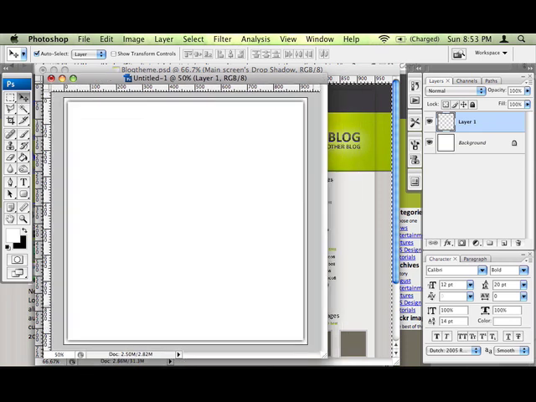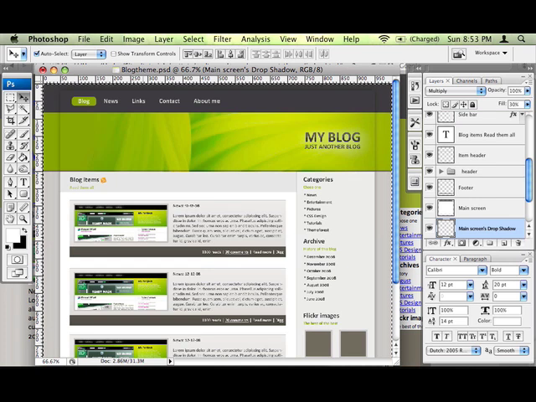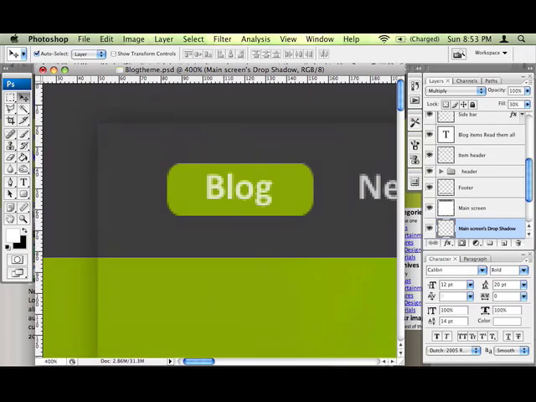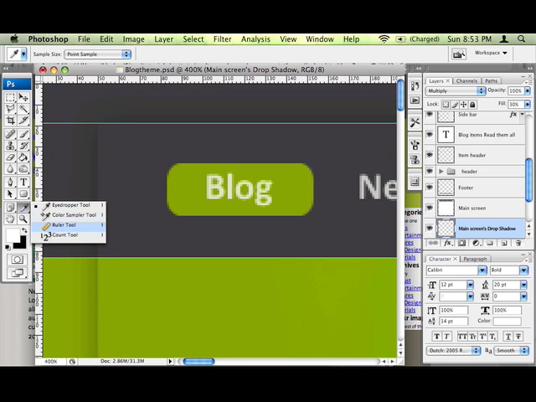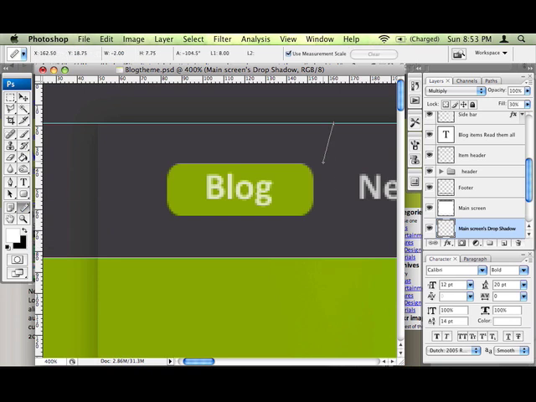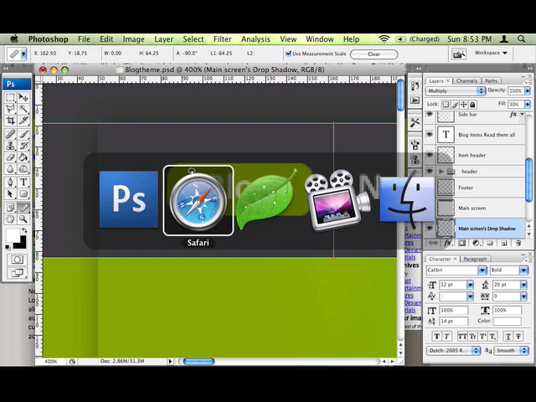Great, now we need to figure out just how big the header is. So we're going to zoom in real close and chuck some guides around the header, just the solid bit. We'll grab the ruler tool, which is under the eyedropper tool, because it's a sample tool sort of thing. If you hold down Shift and drag from guide to guide, it tells us the height of the header, which is 64 pixels.